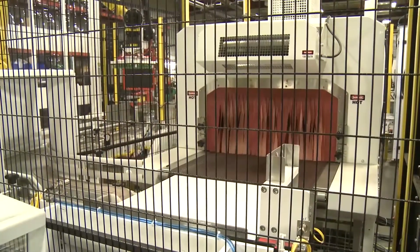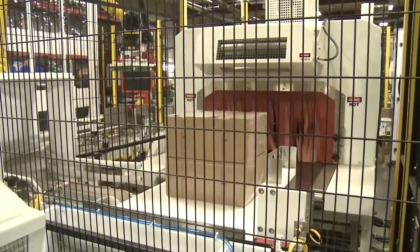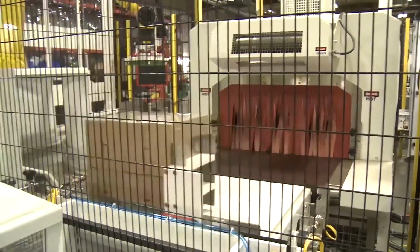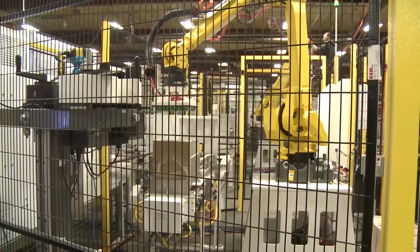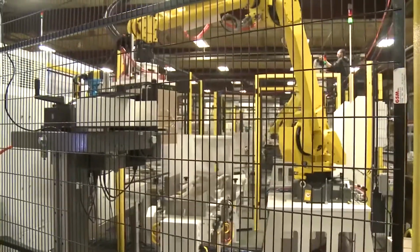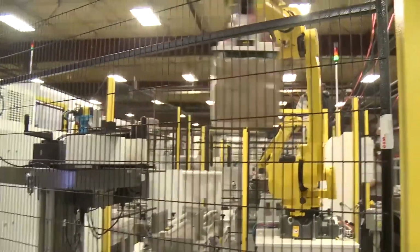At the discharge of the tunnel, the product was introduced into the robotic palletizing system. As that bundle was conveyed forward to the pick zone, we check weighed the bundle and then picked it to present the bundle into the labeler, and then also in vision inspection of that label, and then to the pallet. Once that pallet was completed, the roll-up door would rise for pallet pickup.